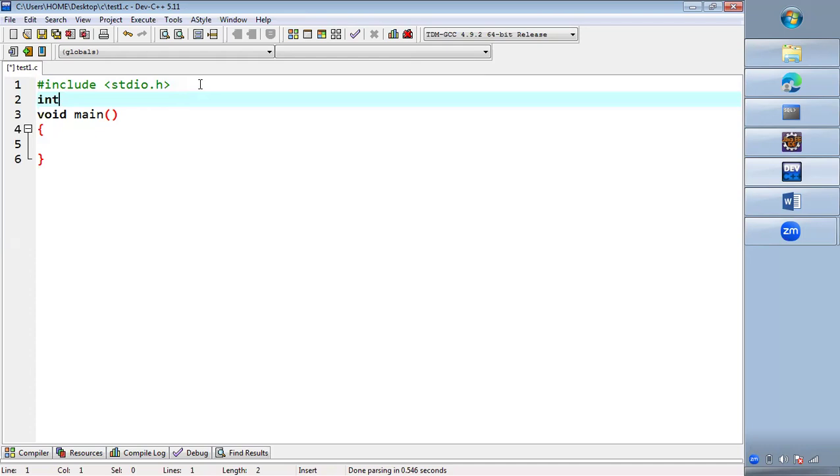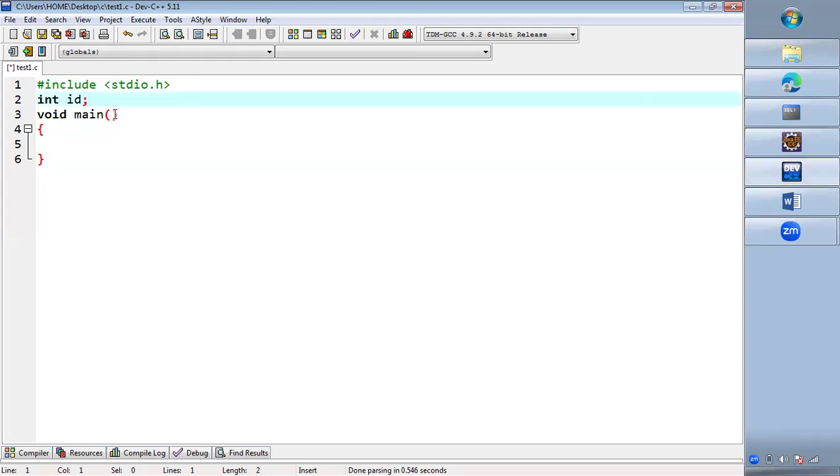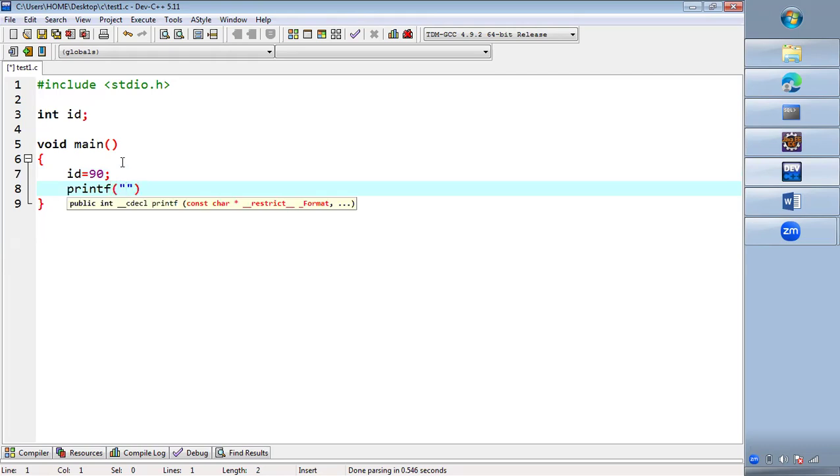So there are two types of variable, global variable and local. When we declare the variable out of the function, then it is called global variable, and local variable is declared within the function. So here I have declared outside the main the variable. So main is this, and outside main I have declared the variable of type integer, and later in the program according to requirement I can assign it the value. And to print it I am using here printf along with the format specifier to print it.